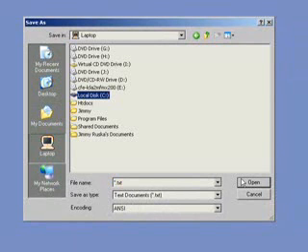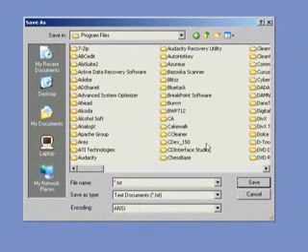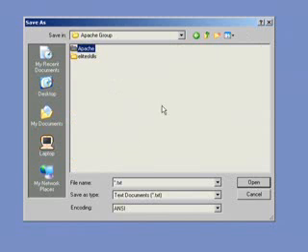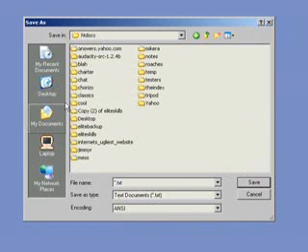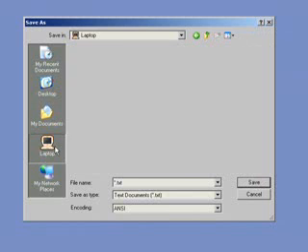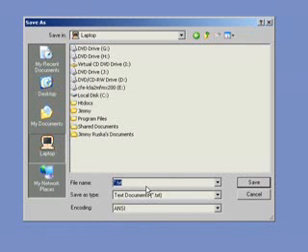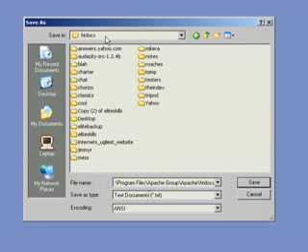So we're going to go ahead and save this file into that directory so Apache can read it. Save as. I'm already in the htdocs directory, but I'm going to go back to show you how you can get there. Go to C, Program Files, Apache Group, Apache, htdocs. Alright, and we're here. Or, if you have the path handy, you can just paste it in the file name field and click Save, and it automatically takes you to the htdocs here.